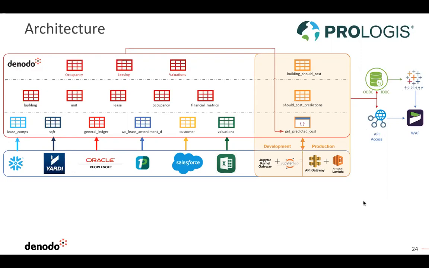But not only that, it helped data scientists analyze the data in a language they were more comfortable with. It allowed them to create data models on demand, and they were not locked in. They didn't have to learn specific tools or gain another skill set, but could just use the native language they were comfortable with. And Prologis used Denodo to leverage the microservices architecture to push the enterprise data into data models, process it, and get the result back for consumption for analytical purposes.